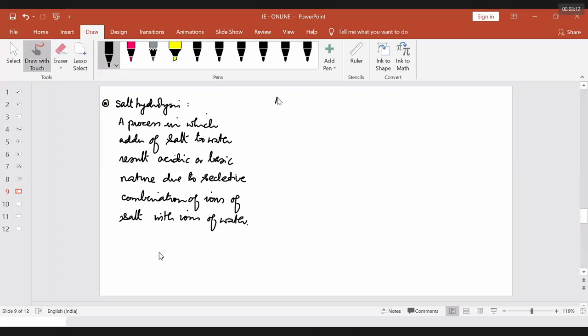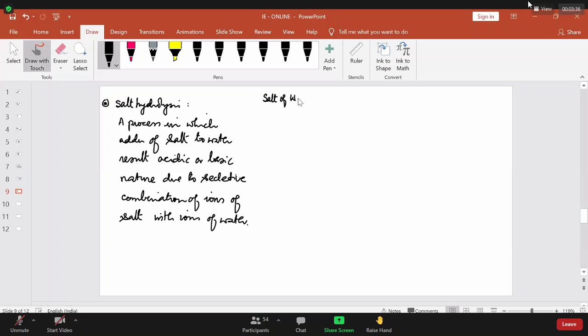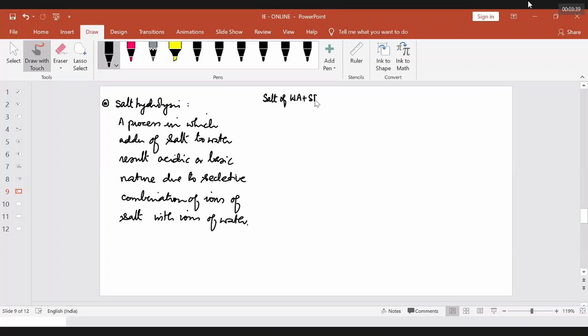Come on, for that purpose, let us take an example. Suppose I am having A plus B. Yesterday, I think I have shown you that one. Is it shown to you? No. We are having a salt, say for example, sodium chloride salt. I'll classify like this: salt of weak acid and strong base. Okay. Now I'm combining the discussion.